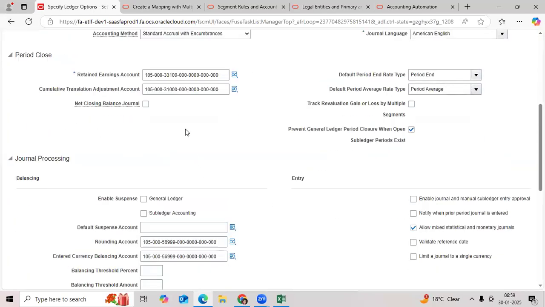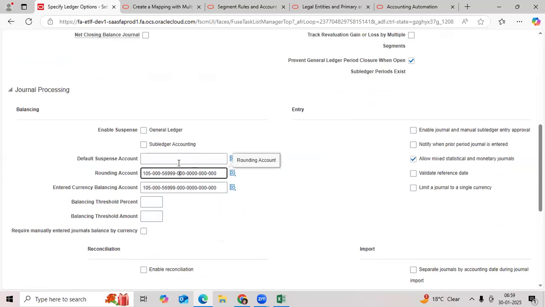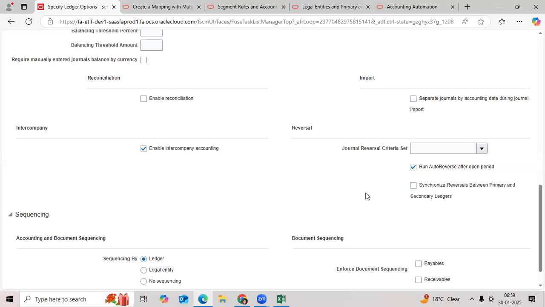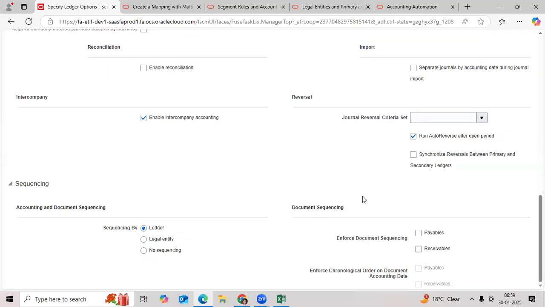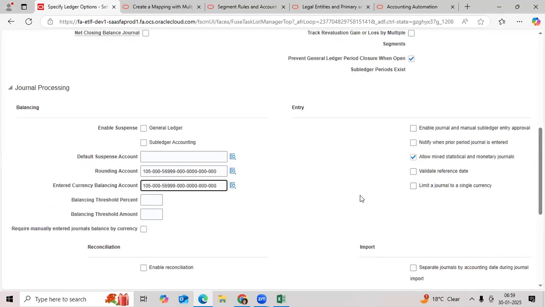Retained earnings account 1, CTA (cumulative translation adjustment) 2, rounding account 3, suspense account 4, balancing account 5. These are all 5 accounts you can control. If you are using the average balancing option functionality, particularly for a financial institution, you can use the net income account also, 6 accounts.